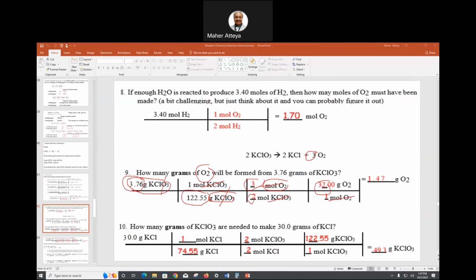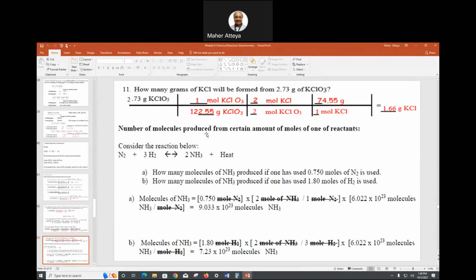So we have how many steps? 4 steps. Most of the stoichiometry within a chemical reaction will always involve four steps. How many? 4 steps. So let's look at the other one. Okay, this is the same thing. Not going through that, but at least you know what type of reaction this is.